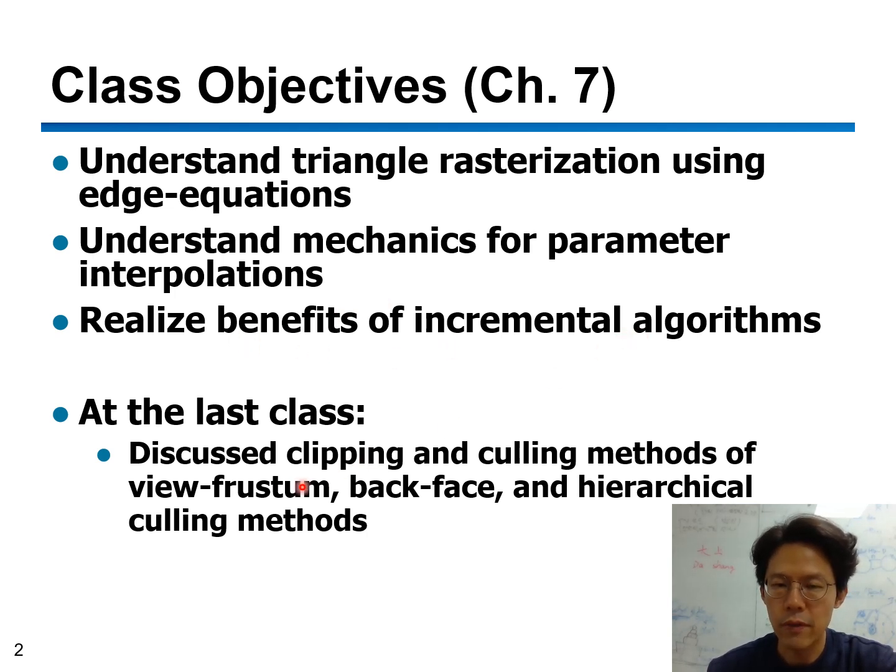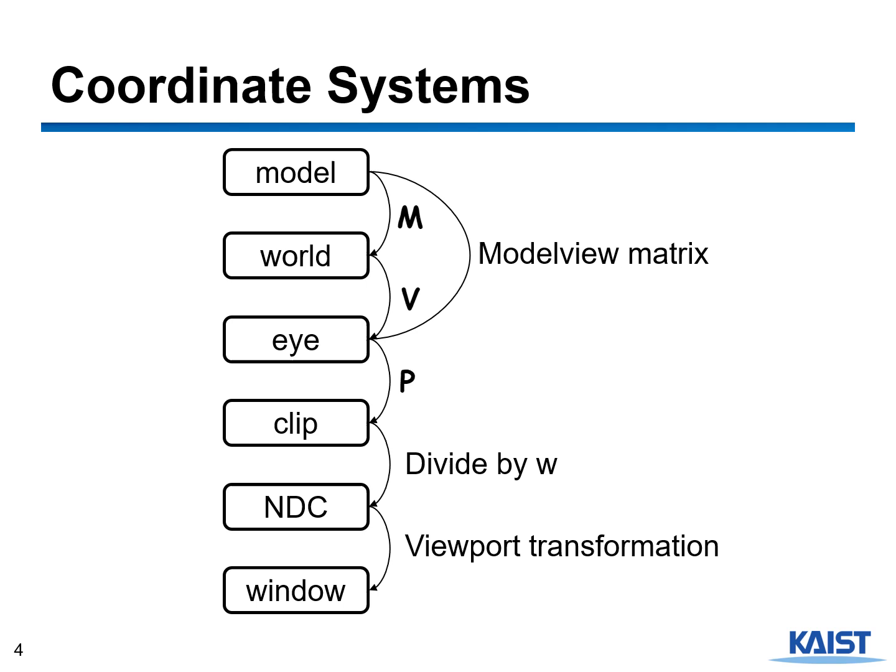Last time we talked about various techniques of clipping and culling methods. Some of them used these edge equations. Before we talk about rasterization, so far we talked about different types of transformations. Initially, suppose we define a model in the modeling space, then we transform it into the world space, and then we perform the viewing transformation, turning the coordinates defined in the world space into the eye space. And then we also talked about the projection matrix.